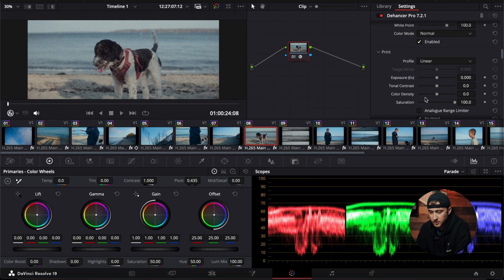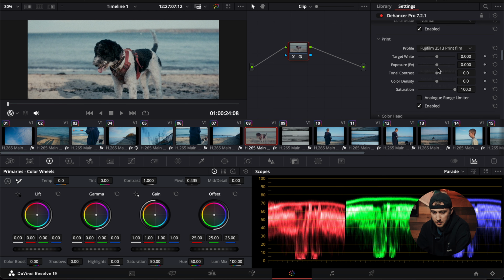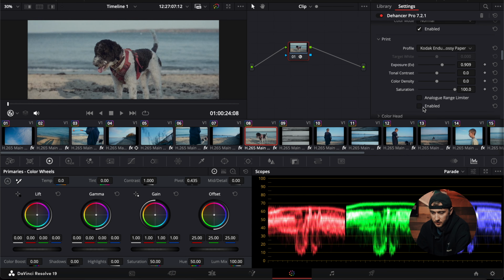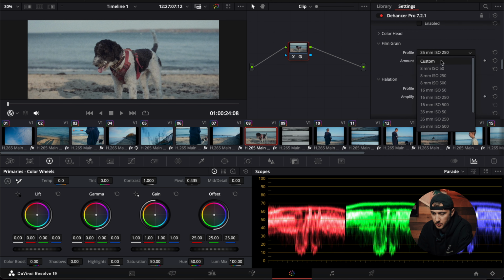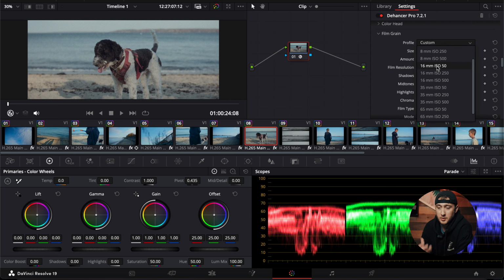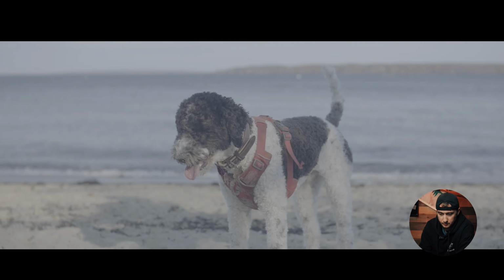This is a cool setting you can adjust. These are like print profiles. If you were to print on a certain paper, this applies what that would look like printed on paper, and you can adjust as needed. I generally don't use this one that much, but again, it's cool to have. Film grain is the one that I mess with the most. You can adjust all the settings for this as needed. I generally go with 35 millimeter, somewhere around this range, but if you really wanted something pronounced, you could go down to an 8 millimeter, and that's super grainy.